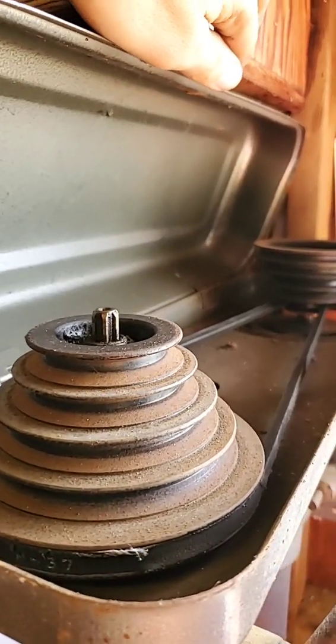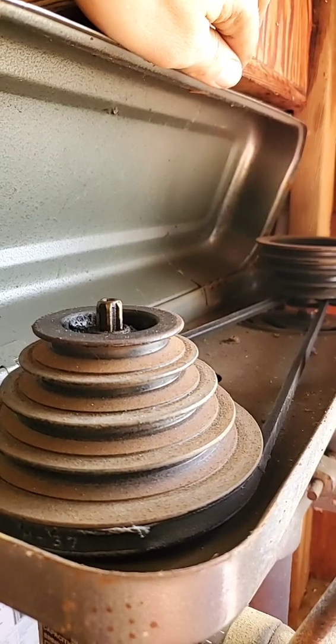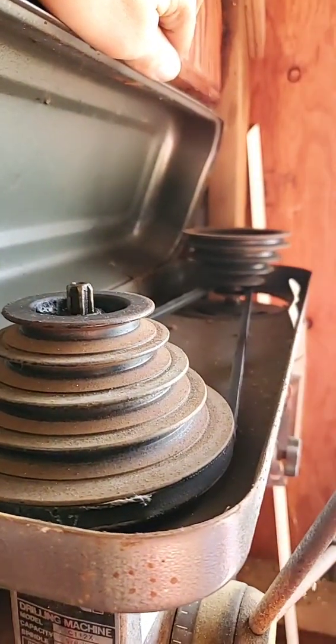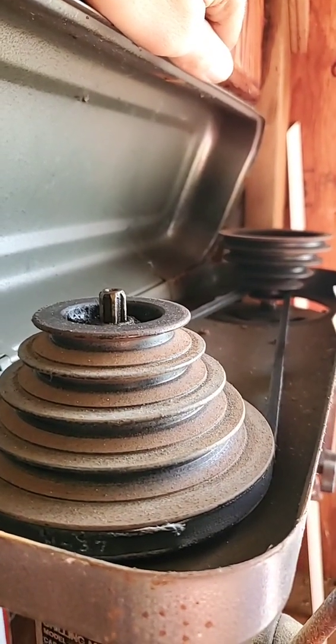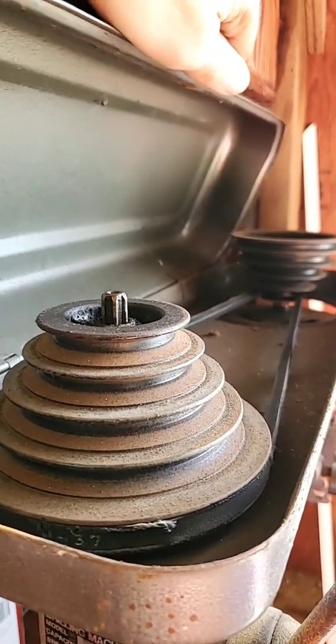So right now it's actually set on a pretty slow speed. That's what you're looking for when you're cutting through steel. It is a nice slow tempo. So pretty cool. You don't see stuff like this. Most of the new ones are all automatic, so it's pretty cool.